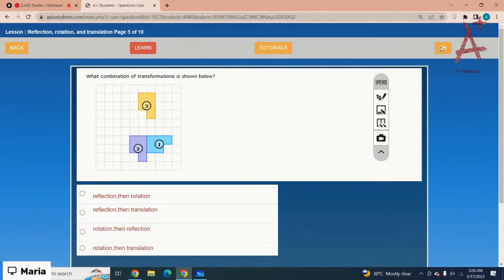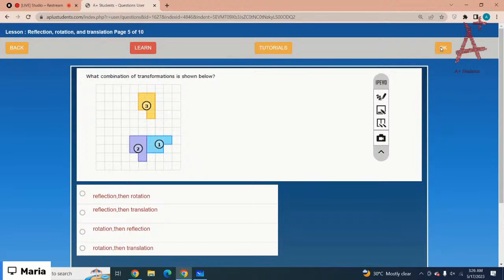Okay, what combination of transformations is shown below? So which is the correct option? From 1 to 2 it would be rotation.